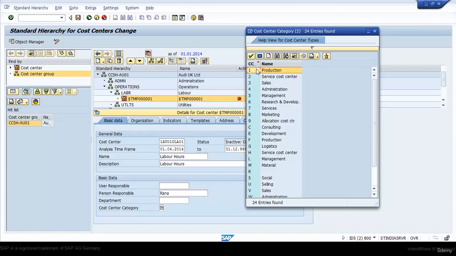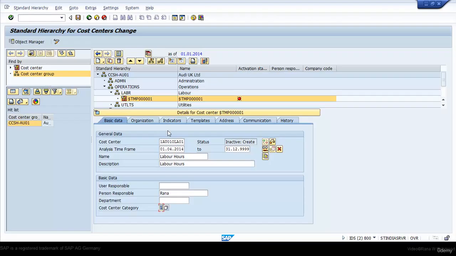You have many categories, as you can see: production, service cost center, sales, administration, management, research and development, services, marketing, allocation cost center, consulting, development, production, logistics. So I'm going to choose production. With the cost center category, the functional area will be picked up in the next screen.